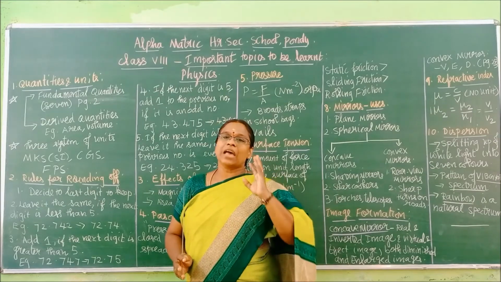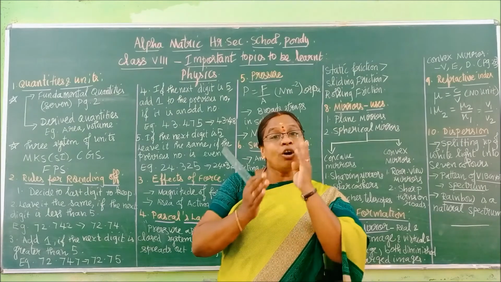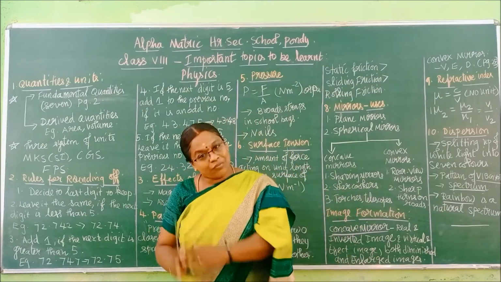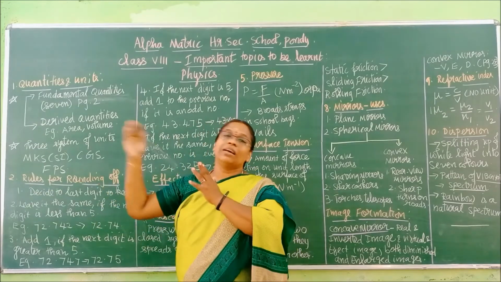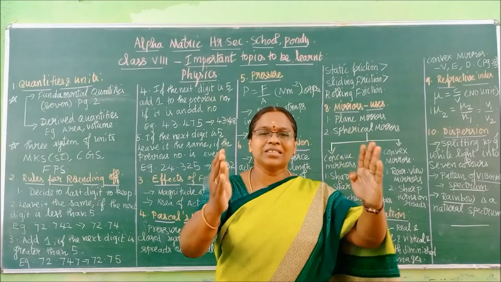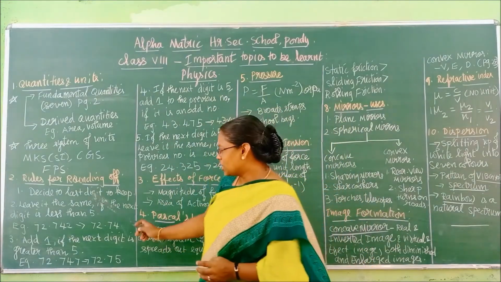For example, if you are going to round to the fourth decimal place, that means you have to see the fifth number. If the fifth digit is less than 5, leave whatever comes after the fourth decimal. Write the number as it is up to the fourth decimal number. Clear, children? This is the second rule.